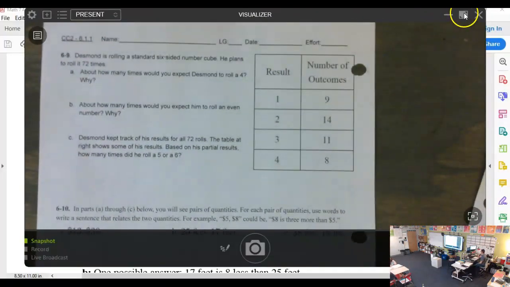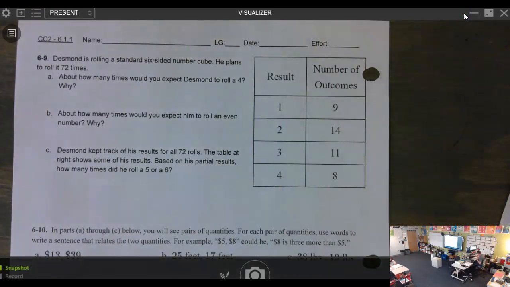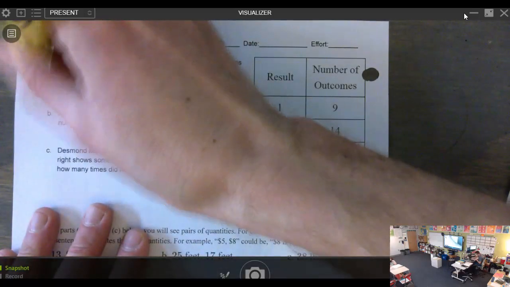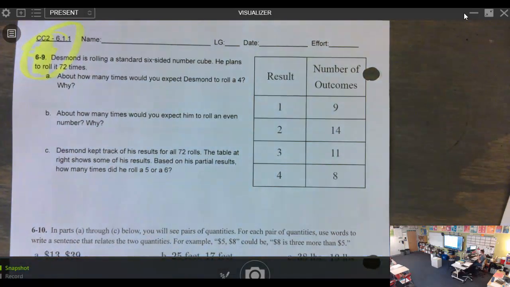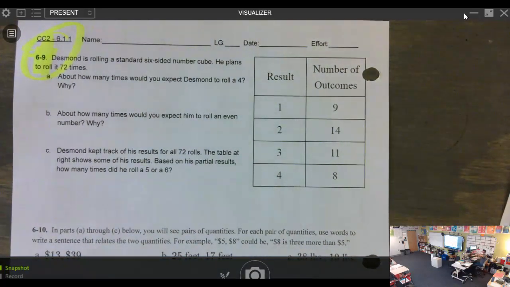Thank you. I kind of owe you, because a few people came and asked me about this question, which means it was tough. It was at least tough to understand, so I should probably go back and rewrite it this year. So I might actually highlight this for my own purposes and say I should rewrite this. So guys, Desmond is rolling a die, a number cube.